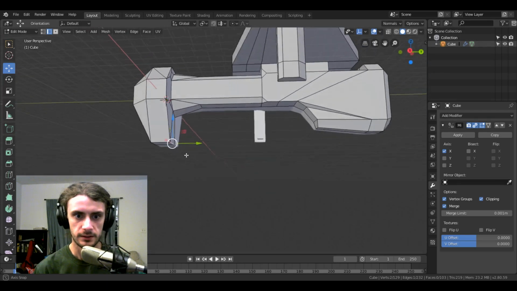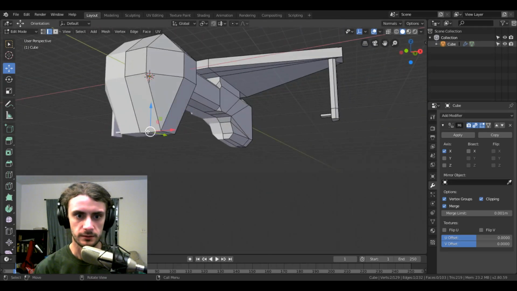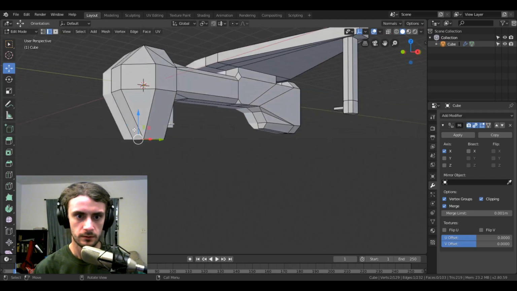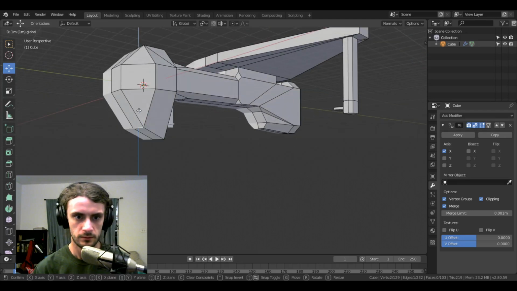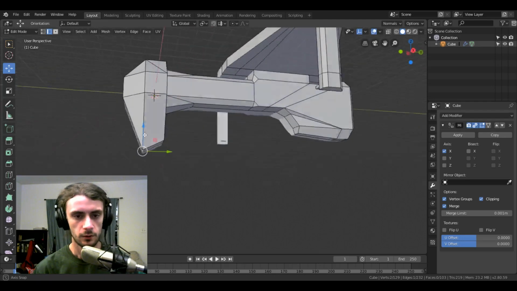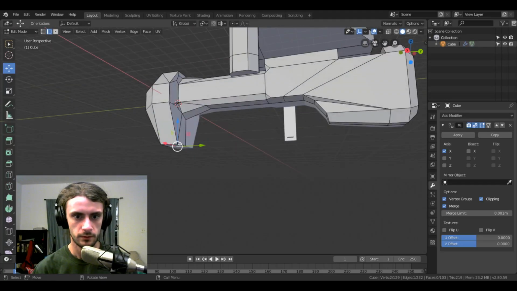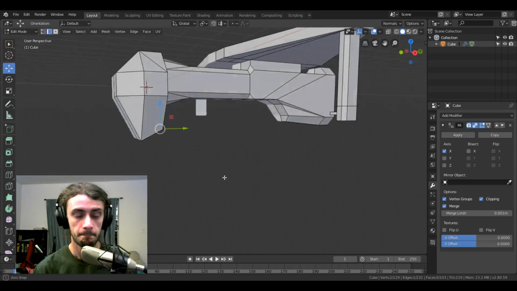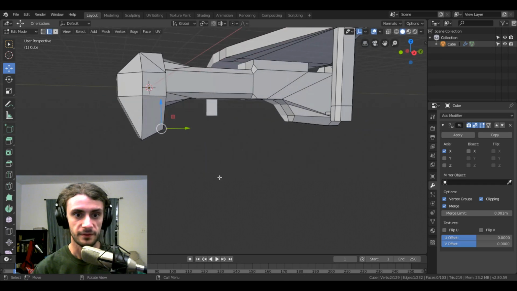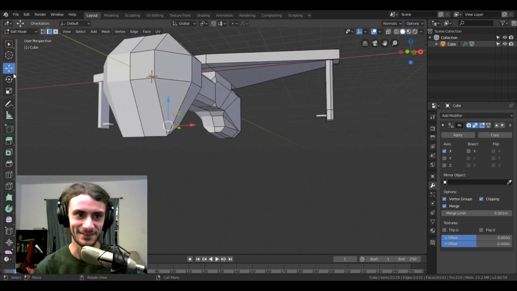I feel like this needs a little something. Let's see what happens if I bevel this.